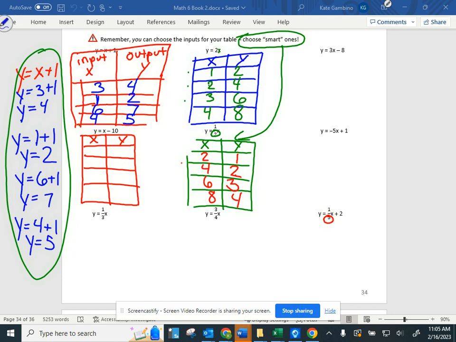Then I need to decide, what do I want my x's to be? If I'm comfortable working with negative numbers, I could do 1, 2, 3, 4. And I could say, I know what 1 minus 10 is. It's going to be a negative number, right? Maybe, like Taya was saying, I don't want to have to work with negative numbers. What kind of numbers am I going to choose for my x, James? You just do 11, 12, 13, 14. Yeah, you can choose numbers that are bigger than 10, so you know your answers are going to be positive.